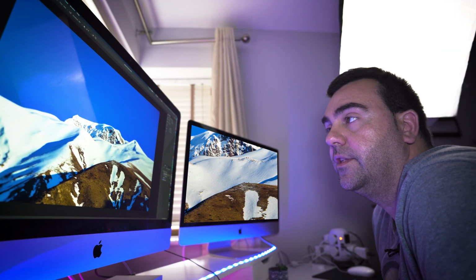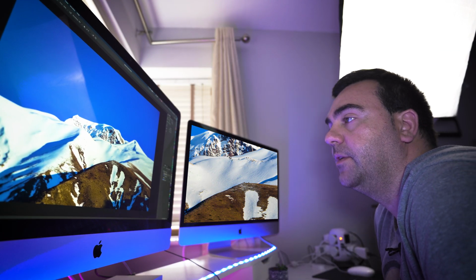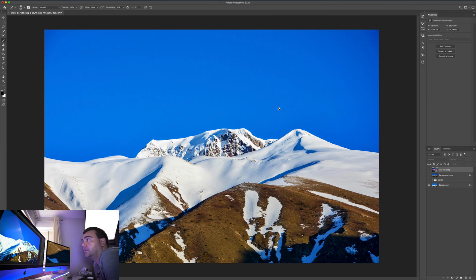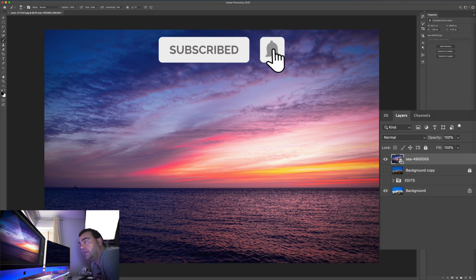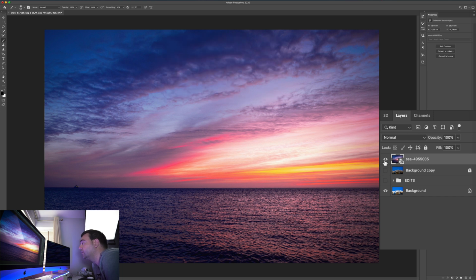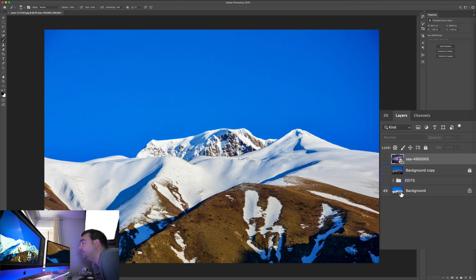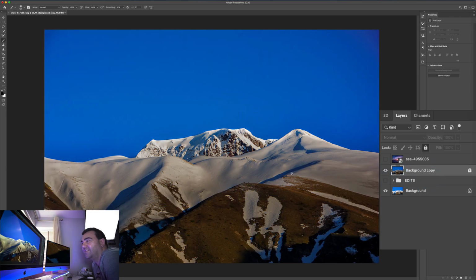For this tutorial, I've chosen this picture here, which is basically a really nice landscape, but the sky is a bit boring. It's just blue, no luck with the clouds here. So I went around and checked for some skies. I just randomly choose this one. Probably it's not the best fit, but for the sake of the tutorial, we are gonna use this. So what I did here, this is the original image. With Camera Raw, I just tweak a bit the image to make it darker, try to match the mood of the sky, which is in the sunset, almost blue hour.